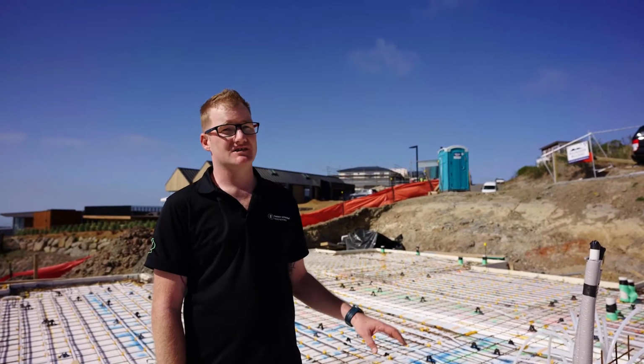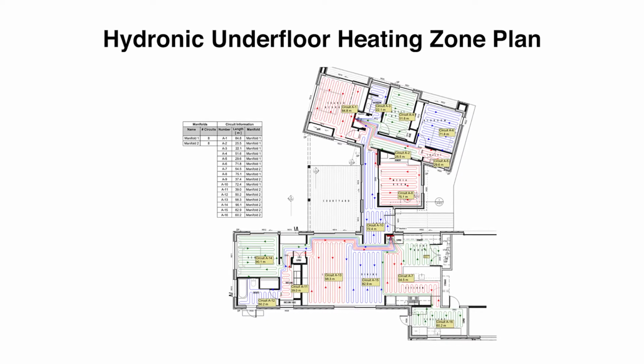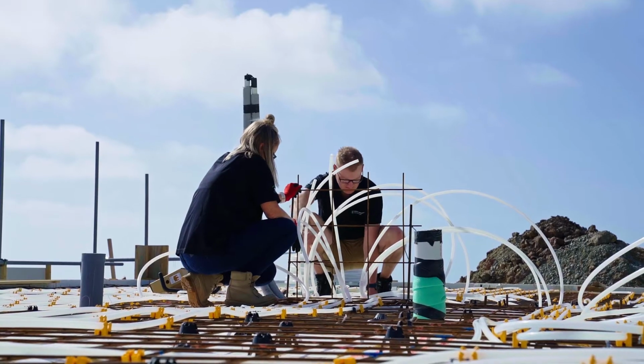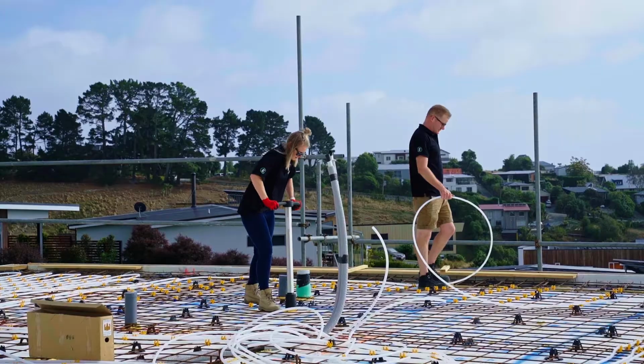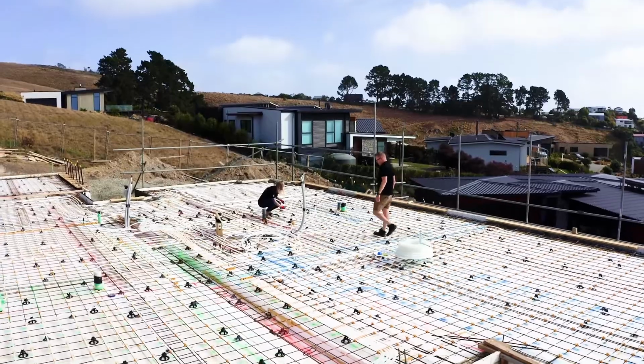How the system works is the hot water heat pump heats the water and pumps it through to the buffer tank. From the buffer tank, the water then comes to a manifold and then gets distributed through the floor to each individual room. Once that water has dispelled its heat into the slab, it then goes back to the hot water heat pump to be reheated and completes the cycle again until your home comes up to temperature.